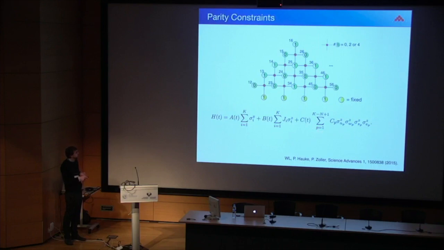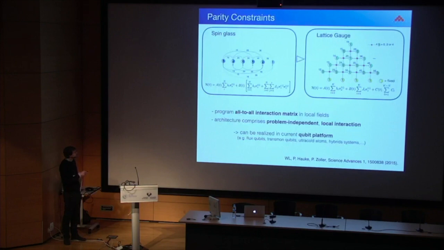So we introduce k minus n 4-body interactions, and it turns out that we can align these 4-body interactions in such a way that all the interactions become fully local. So there's no non-local interactions anymore. And with this particular numbering of the qubits, these two numbers represent the connections that the qubits represent, and the red dots are 4-body interactions. We translate, so to say, a fully connected spin model into a gauge model with only 4-body interactions.